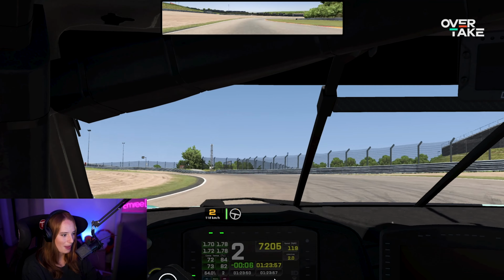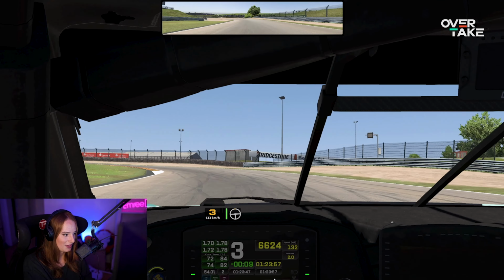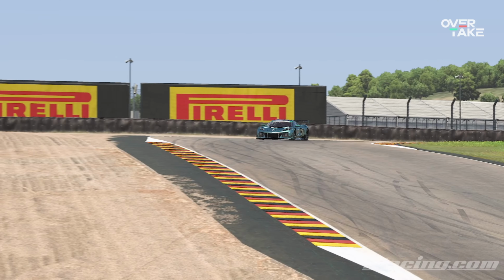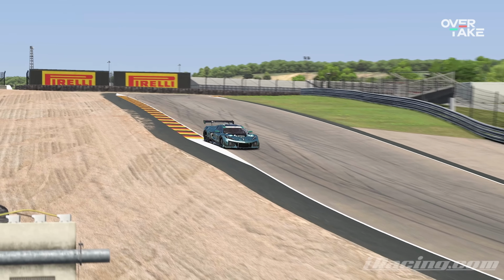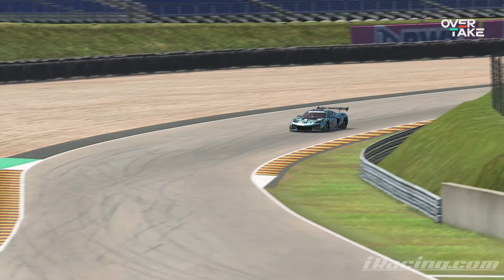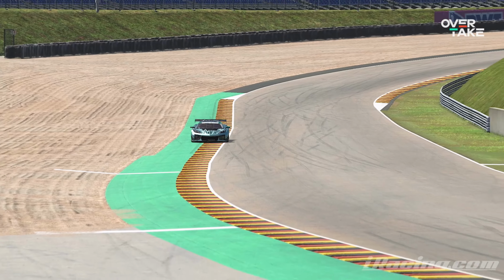This right-hander, which has a double apex, goes on for kind of too long, honestly. You can definitely tell this is a bike track. There's no chicanes or anything. It's definitely lots of flowing long corners. And this is the part of the track where you start turning left consistently. Just constant left-hand corners, so you really got to look after your right-hand side tires.